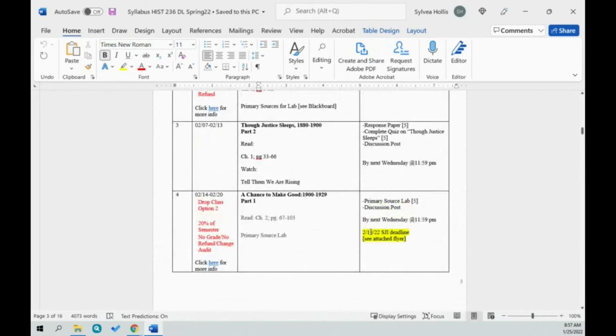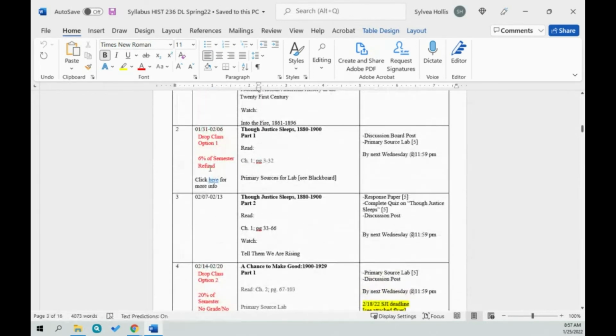A lot of times those will be highlighted. And also I include a link to the drop information because if you're in a class and you feel like you registered for something that doesn't fit your needs, it doesn't suit you, it's better to go through the paperwork process earlier rather than later, so that you can at least receive potentially the benefit of what you paid for the class, or at least not end up having a grade placed on your transcript that's not representative of the type of work and the caliber of person that you are.